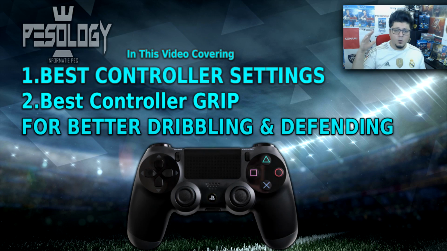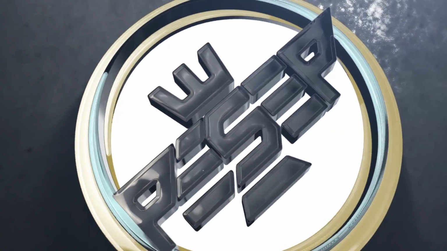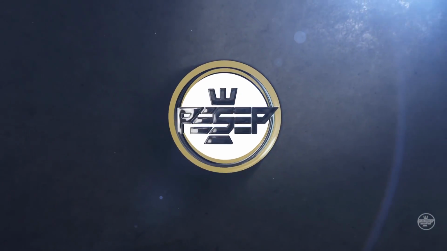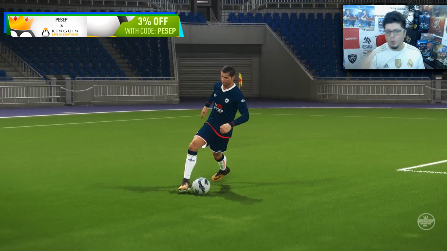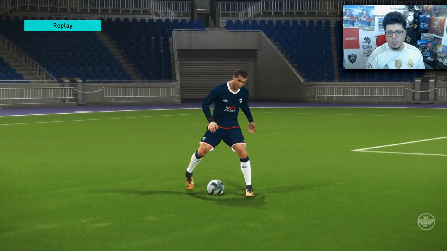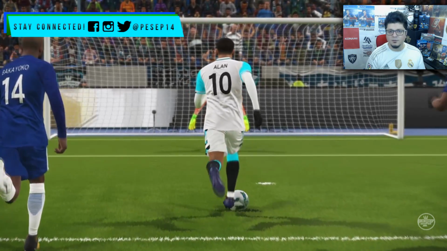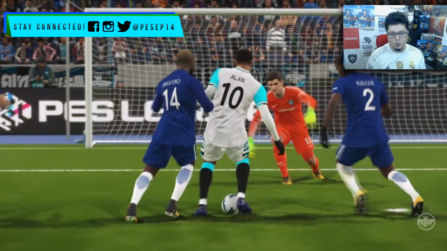In this episode I'm going to walk you through the best controller setting for PES 2018 on PS4. You will have a massive advantage if you practice what I call the hawk grip. Once you change these settings, it will take effect whether you play online, offline, myClub, etc. So we're going to go through it. I'm going to show you the best setting regarding your controller setting and different grips as well. We're going to explain that, and then I'm going to mention each setting and why you should choose them.